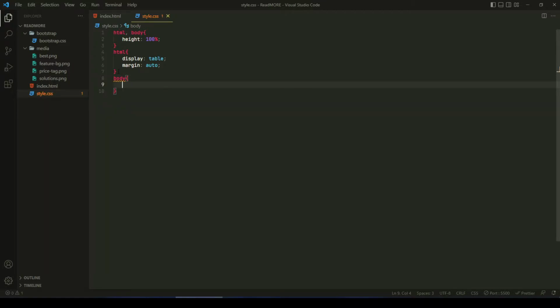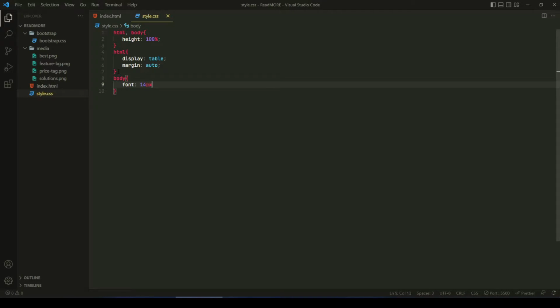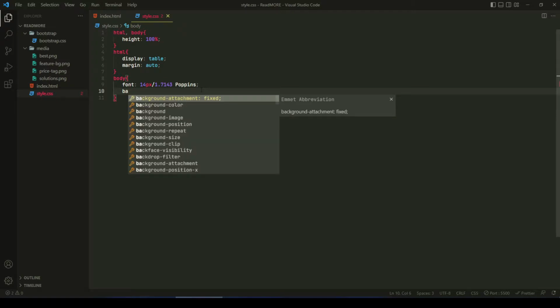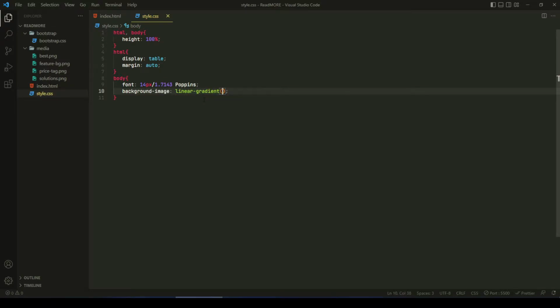Right here we will be taking font 14px slash 1.74 Poppins, semicolon. Here we will write a background image with a linear gradient.